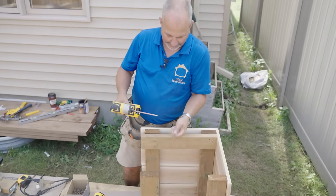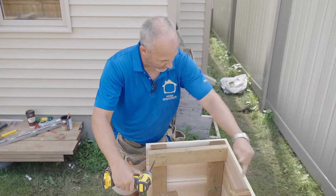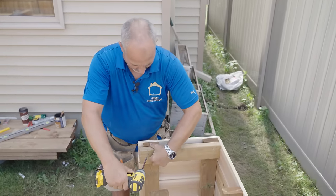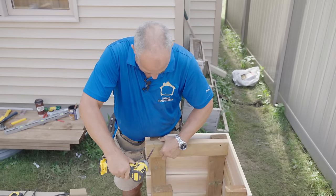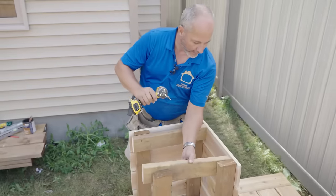I'm just using 2 1/2 inch screws and a couple of 18 inch brackets. I'm going to go this way with the finished cedar, so I want to try to get flush with the top here. Do it on both sides, and that will be it for the table.